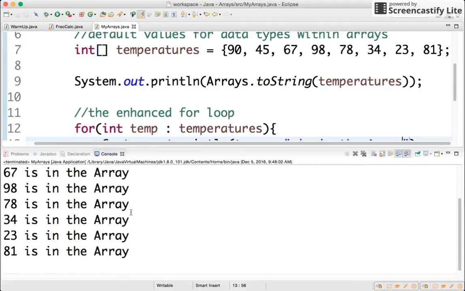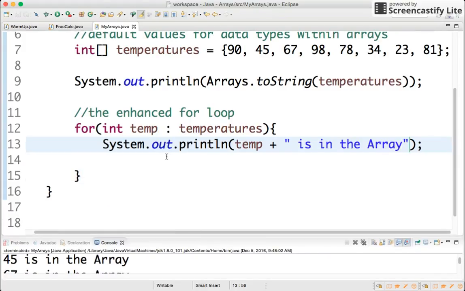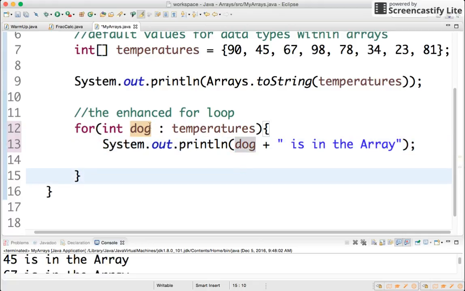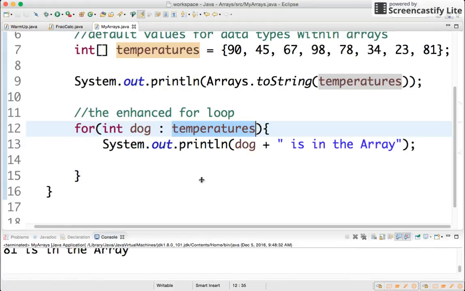if we print in the for loop, take a look at what it does. So functionally, it's exactly the same as the traditional for loop, but much easier signature and much more readable. So when you see these, you can just think, okay, it's going to go through every single temperature in temperatures and do something with it. Now, just to prove to you that the variable name doesn't matter, it doesn't matter what variable name you use, as long as you declare it as an integer. And then this second argument over here is going to be the name of the array. Functionally, that's exactly the same.